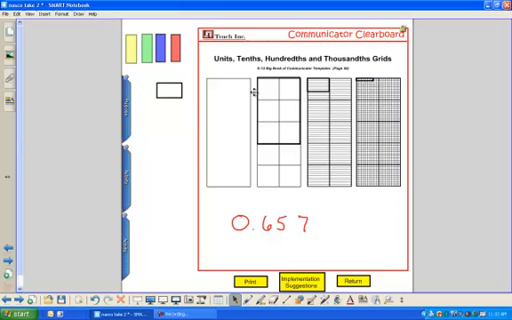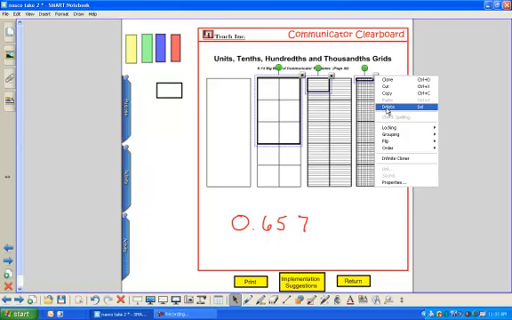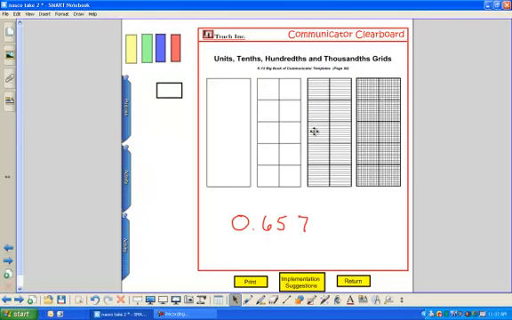Now, what you could do is, after the kids get really good at this, instead of doing it on 3 separate papers or 3 separate models, you can have them do it just on the thousandths, and this really will show if they really understand what's going on. 6 tenths. This time I will use my highlights so they can see it a little bit better. So 6 tenths is still 1 tenth, 2 tenths, 4 tenths, 6 tenths. It's still at 6 tenths. Now I could use the same color, or I could use a different color.